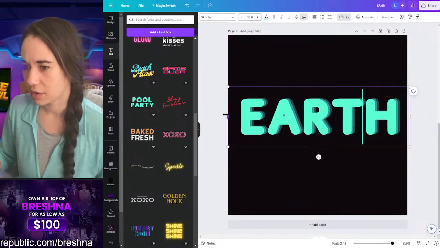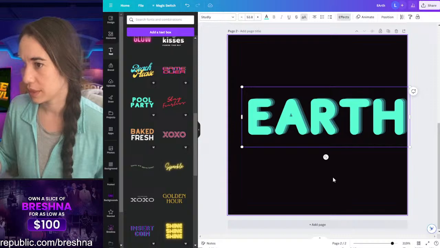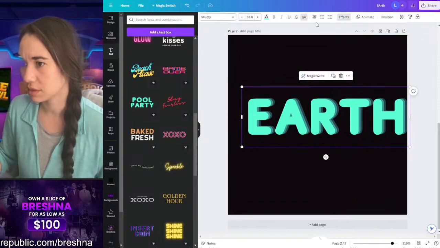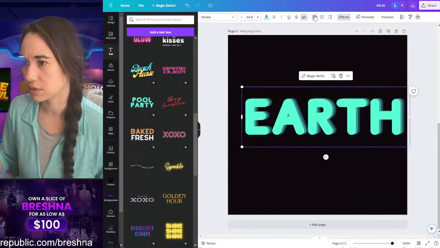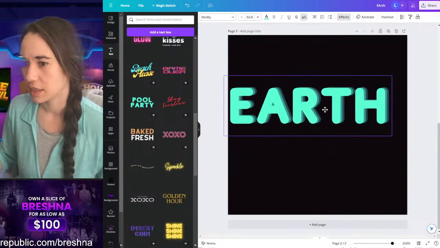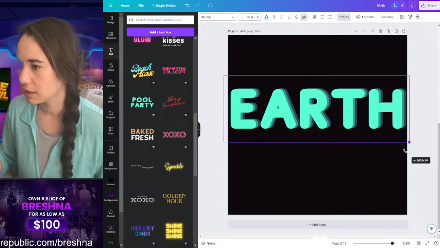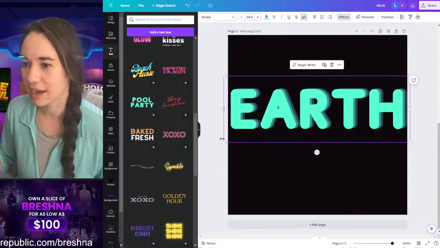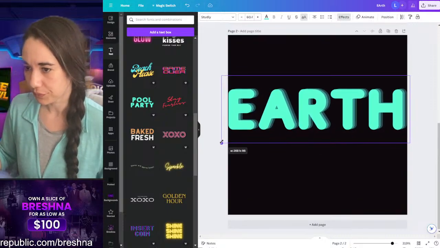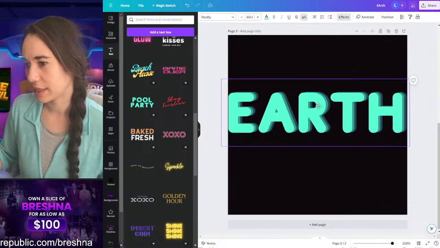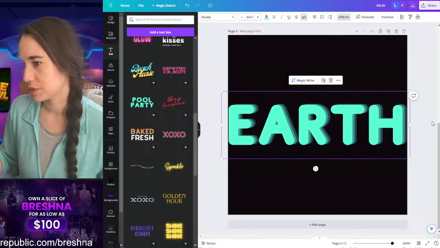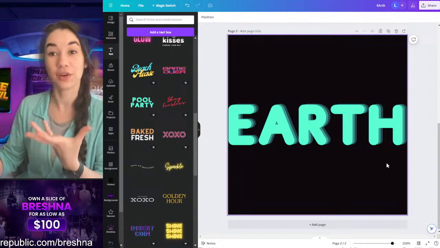So now I'm going to make sure that this is centered. It is centered, okay. Oops, I turned off centered. There it goes. It is centered, and now I'm going to make it as big as I possibly can without cutting anything off. Just like that, and now I can take it down, make sure that it is right in the center, and now I've got Earth, right?